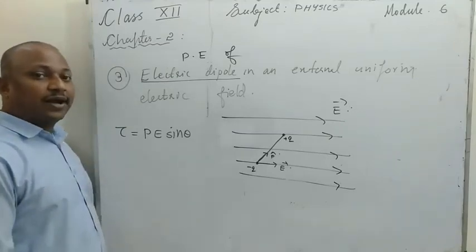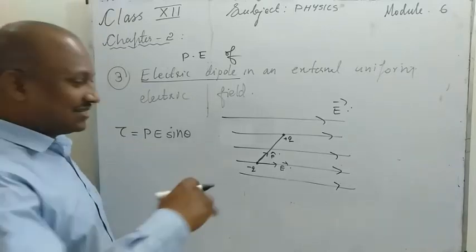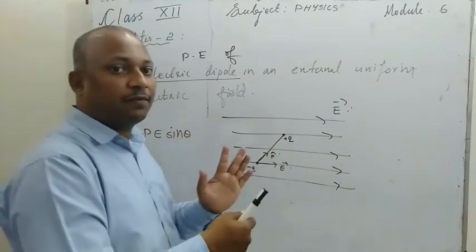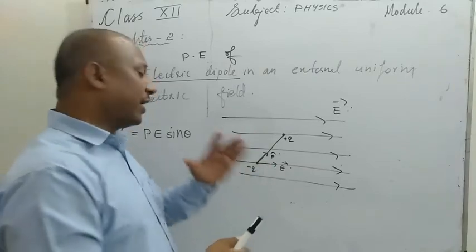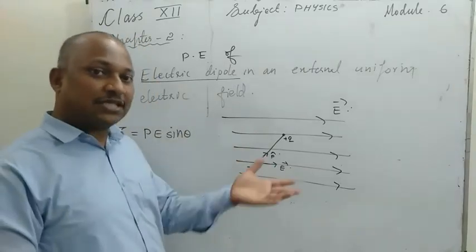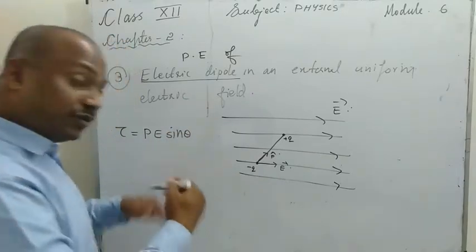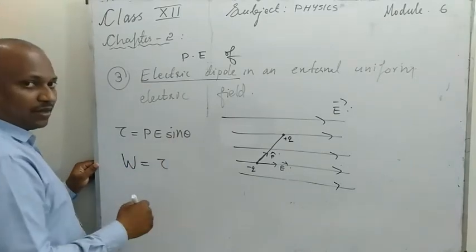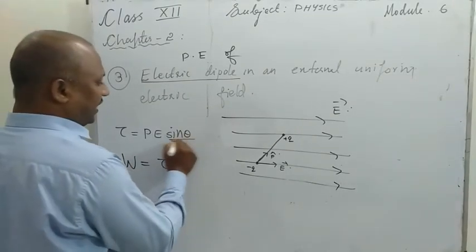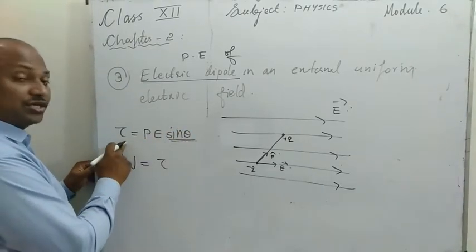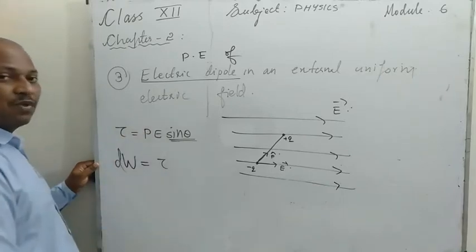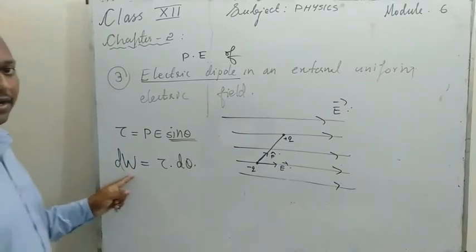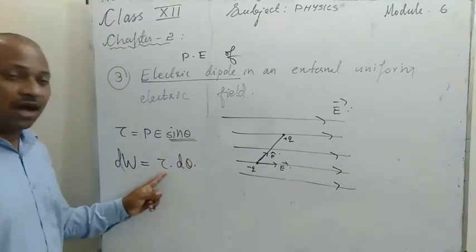So what is the work done then? Because there is a rotatory motion, there is a torque. The rotational analog of force is torque. And the displacement is theta here, because the angle is changing. Force into displacement is work done; in the same way here, work done can be torque into displacement theta. But the torque depends on sine theta, so as theta changes, the torque changes. So you have to go for a very small work done for a very small displacement, which is tau into d theta.